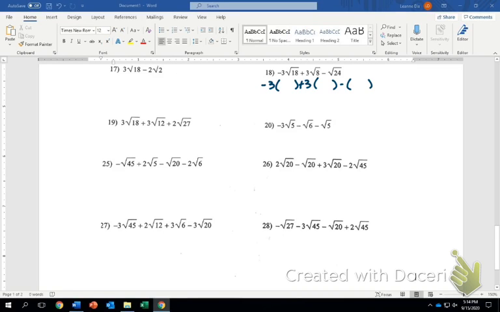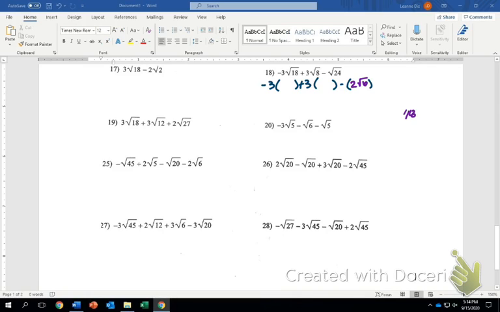Now, on the other page, I believe it was number 9, we actually did this one already. If we do the square root of 24, we should get 2 times the square root of 6. So when you're doing this, if you do it the first time, you do not have to redo it every single time you see it. You can just use the information that you've already worked out and just enter it into the parenthetical space. So I'm going to only do the birthday cakes for 18 and 8 in this problem.